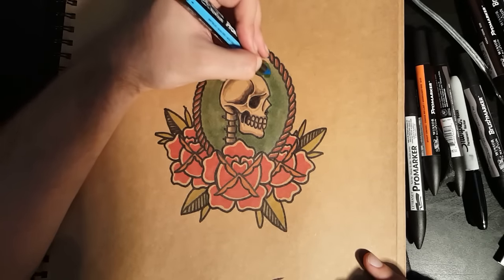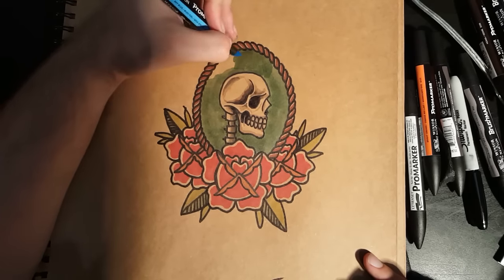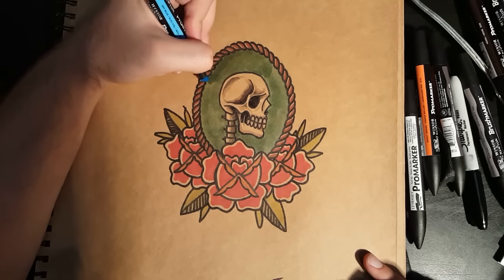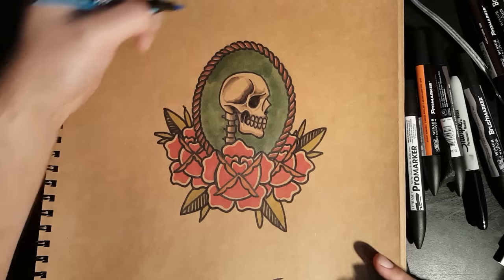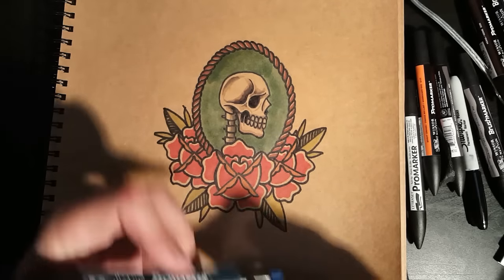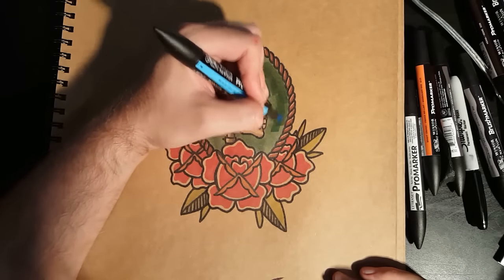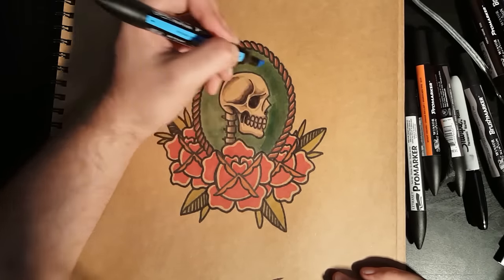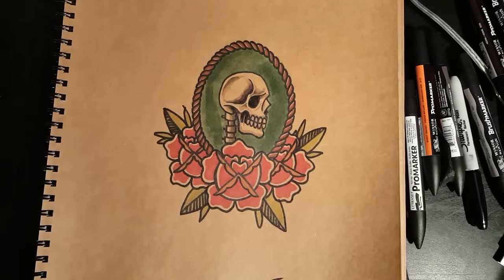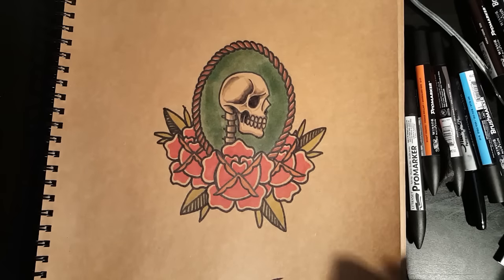You can do this any colour you want, you don't necessarily have to do it blue. I just thought I'd use blue so it stands out. With something like this, I like the colours to contrast. You can have orange, I wouldn't recommend red for this because obviously you've got the roses in red. But let's get it nice and even. You'll notice with brush markers and flex markers, you've got to give them a little while to dry. Now don't layer it too much, otherwise you just blur out your lines.